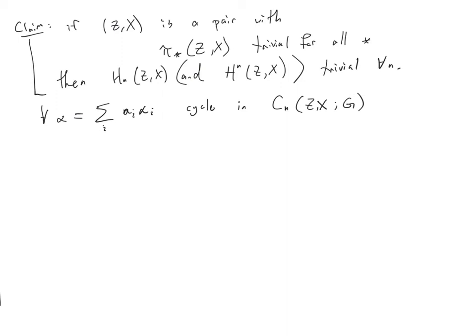Oh, I made alpha on both sides of this equation. Here, I'm fine with the coefficients being a i, but let's make these sigma i for simplices. And let's just fix what those simplices are. Each sigma i gives me a map from some delta n into Z relative X. Let's just say into Z.